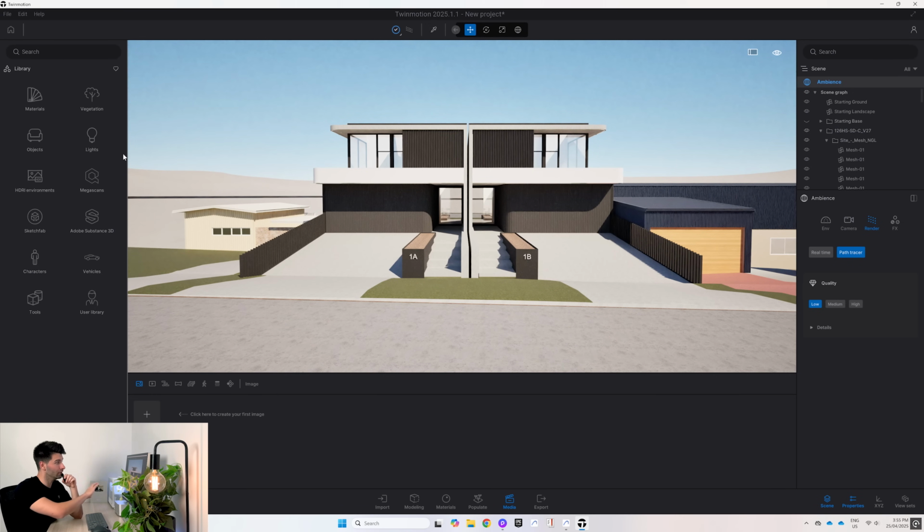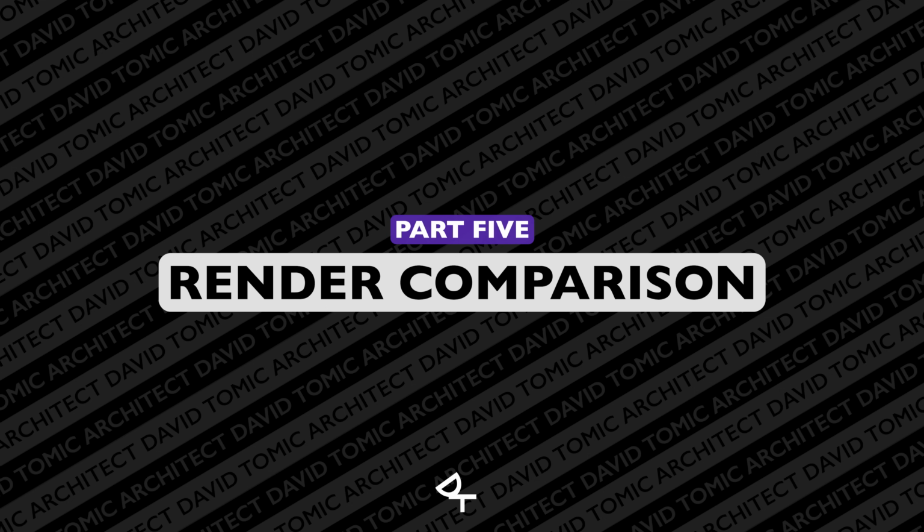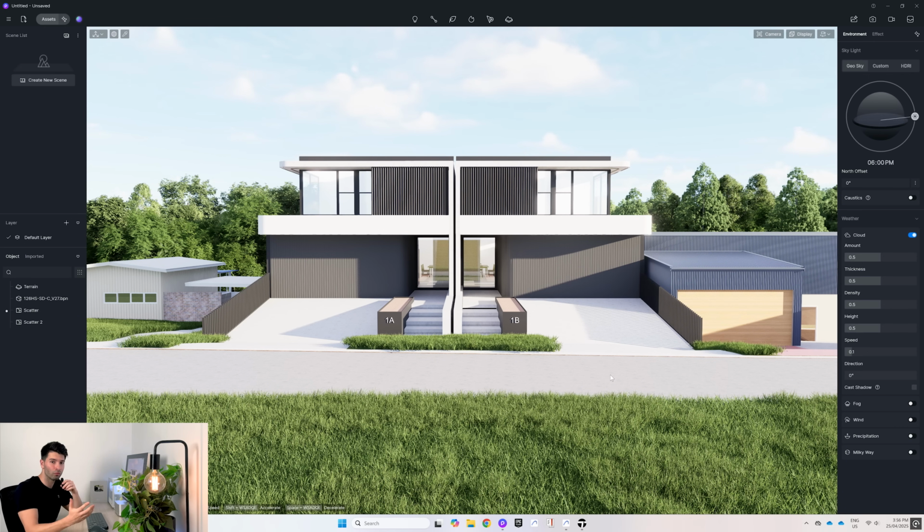Now I can absolutely use the scatter tool in the background, but it's going to crash my computer because the scatter generation in Twinmotion just doesn't have that same level of detail applied. Now spending 10 seconds on each software is not really a fair comparison. What about spending hours on each, actually going through and meticulously adding materials, trees, plants, and different scenes? What would it look like then?